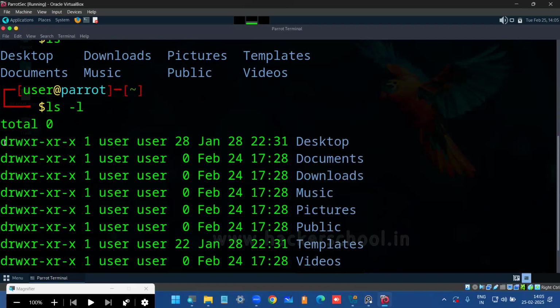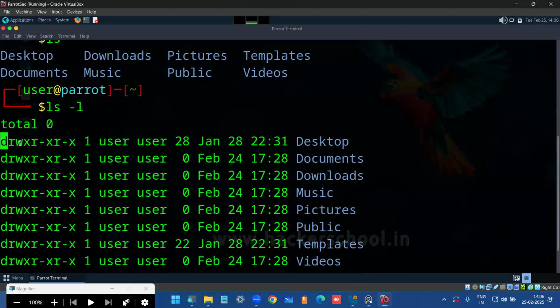If the file permissions line starts with the letter d, that means the file is a directory. If the file is not a directory, instead of d, it will show you a dash. You can see some dashes here, right? Similarly, this type of dash you will see in the place of d. Only for directories you will see the letter d, and non-directories, which could be any other file, a text file, PHP file, even a JPG file, are not directories. So they will not have the letter d at the start.